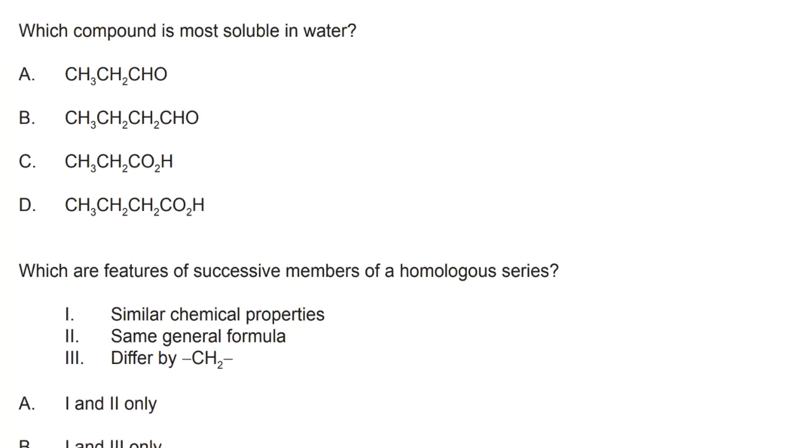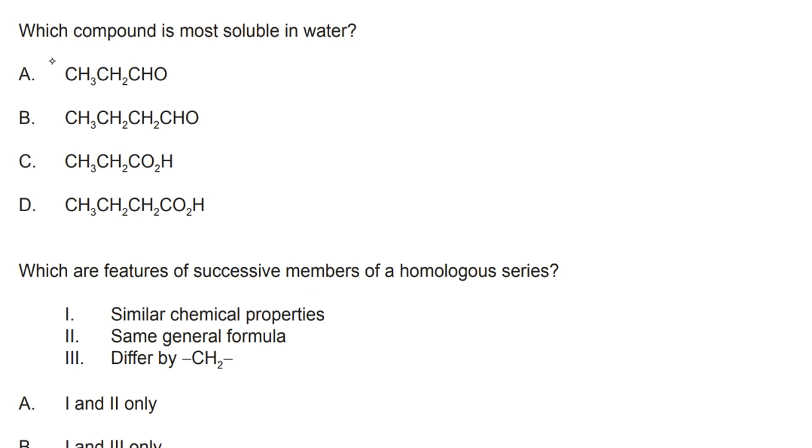Which compound is most soluble in water? Okay, so first of all, I know that the carboxylic acid contains... So we have two carboxylic acids, these two, and we have two alcohols. Wait, is that an alcohol or is that an aldehyde? I believe... actually, let's see. If we draw out the first structure, it should match the second one. We got H3, H2, and this one has an H. Okay, so it needs to be double bonded to oxygen. So these two are both aldehydes.